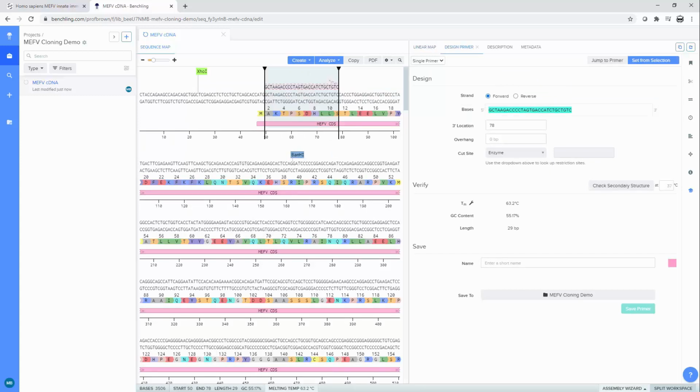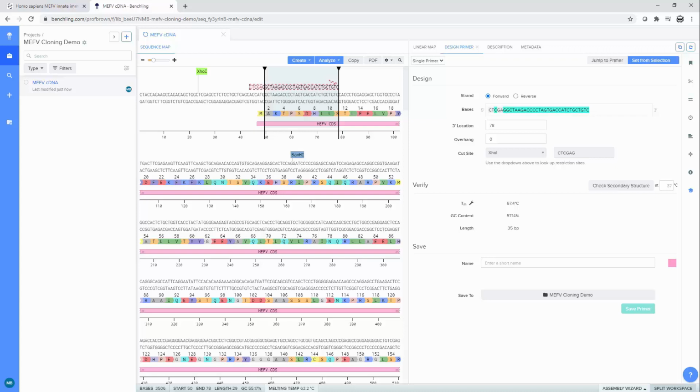Any DNA sequence put on the 5' end of the primer will be added to the end of the amplified gene. I want to add an EcoRI cut site. I can get the sequence of the cut site by searching for it here, and add it to the start of the primer. For this part, you can add any cut site that doesn't appear in your cloning sequence. But if you're using BamHI, add an extra A between the cut site and your gene. This step is not necessary for NdeI or EcoRI.